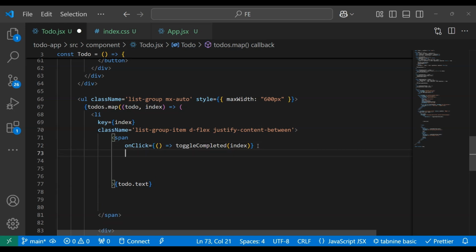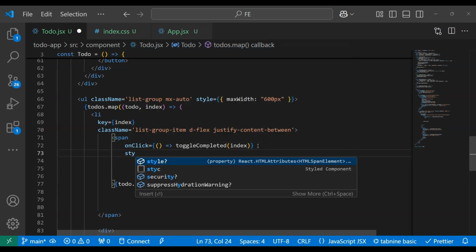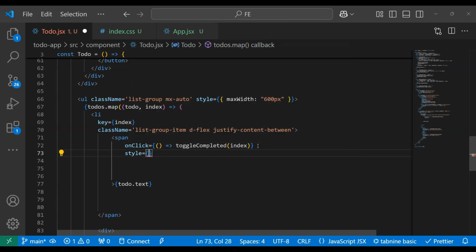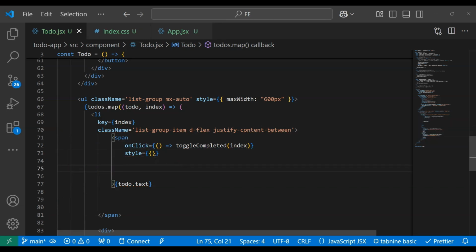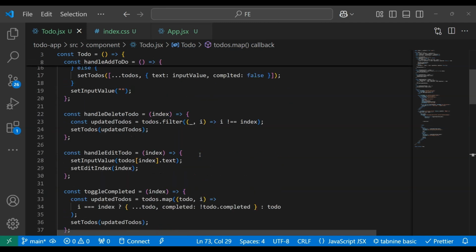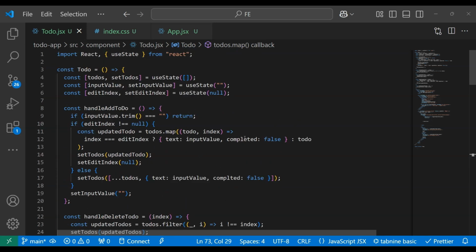Now the next thing we're going to do here is to set the style. Now this, sorry, okay, Control Z, okay. So the style right here is going to depend on the completed status of our to-do. Now that brings me back to this flag I put here last time.